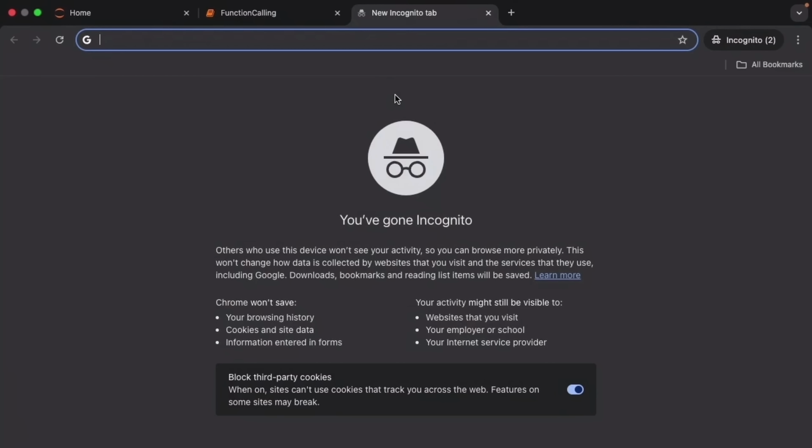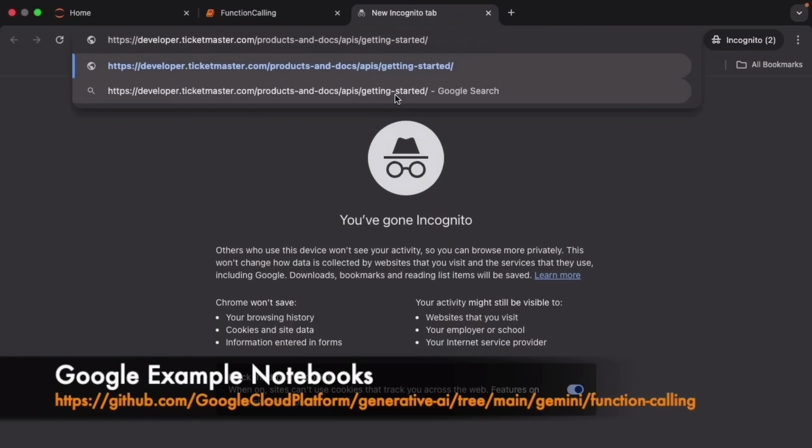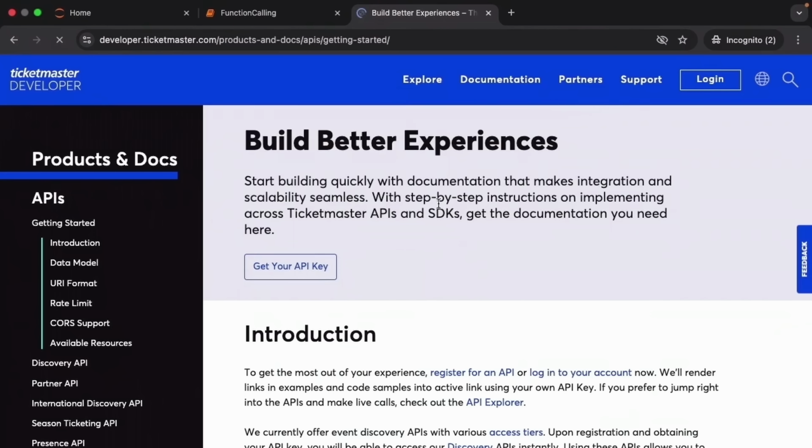The next demo on function calling is going to be a little more interesting because we're going to use a real-world API. This is the Ticketmaster API. Before we look at the actual demo, I should tell you that Google has a number of great example notebooks for function calling, showing functionality beyond what we're going to look at in this demo. I found these notebooks a great reference, especially for all of the utility functions to help parse function calls from model responses. Ticketmaster offers a free-to-use API that you can use to search for events across different countries.